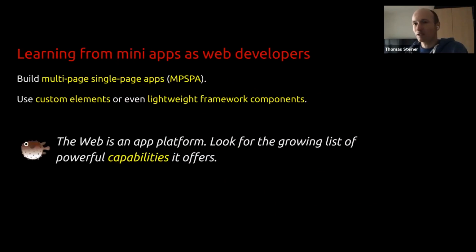And again, the web is an app platform. So look for the growing list of powerful capabilities that the web offers. You probably, in many cases, don't need access to super powerful features that are really just available behind JavaScript bridges. In a lot of cases, maybe the web is good already like that.